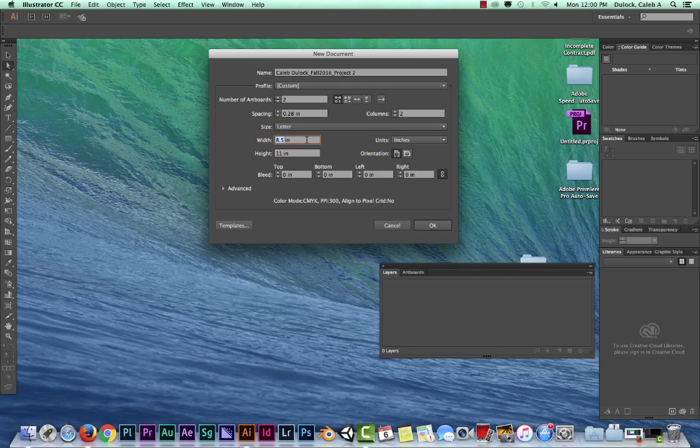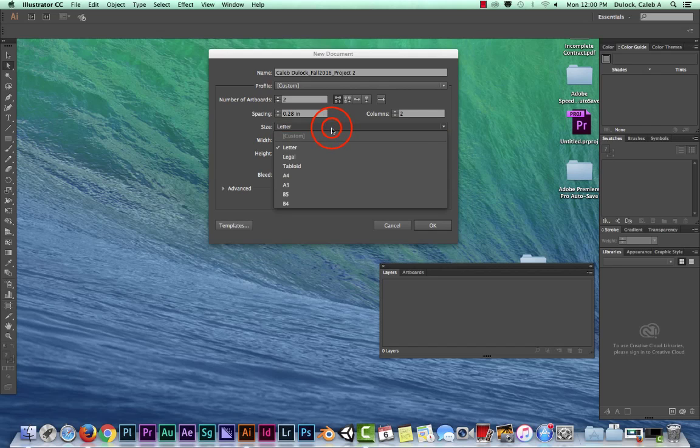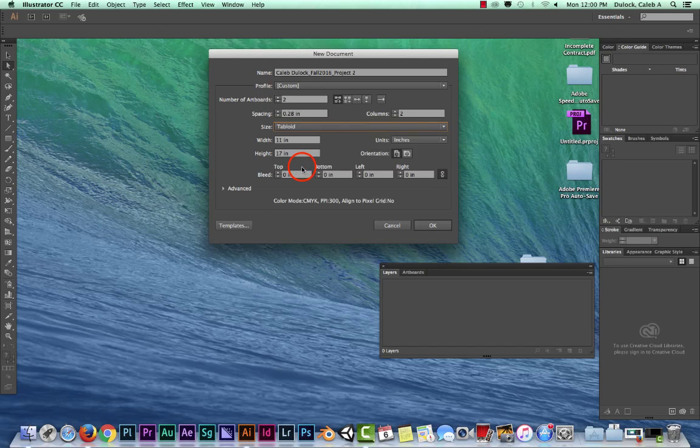And I'm going to put my document not as a letter setting, as it says here. And we can actually use the size setting to drop and use the one called tabloid. And what tabloid generates is an 11 by 17 inch area. This is going to be equivalent to your poster design for this project. Now, with the demonstration file I'm going to be doing, I'm actually going to flip these measurements, so it's going to be a 17 by 11.